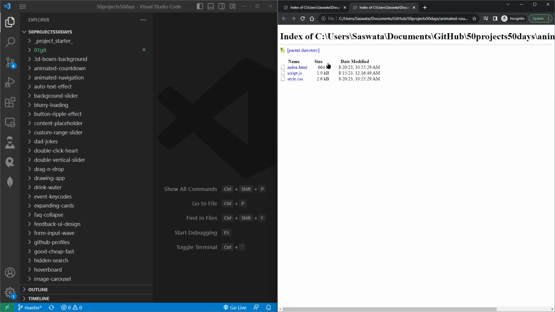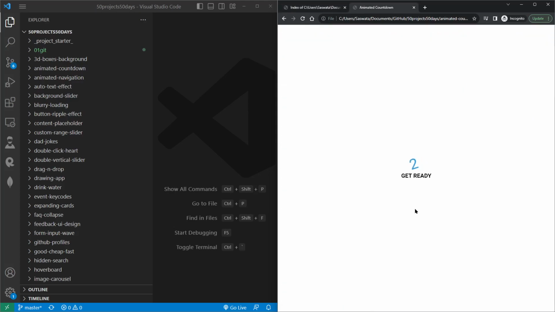What I'm trying to do is, each of these projects is fixed inside the body, and there is no scrolling. You can't scroll because they are position fixed or absolute, and that creates a problem because I'm trying to put all these 50 projects in one single web page. So that would create some challenges, right? So what we have to target is the position absolutes and the position fixed.